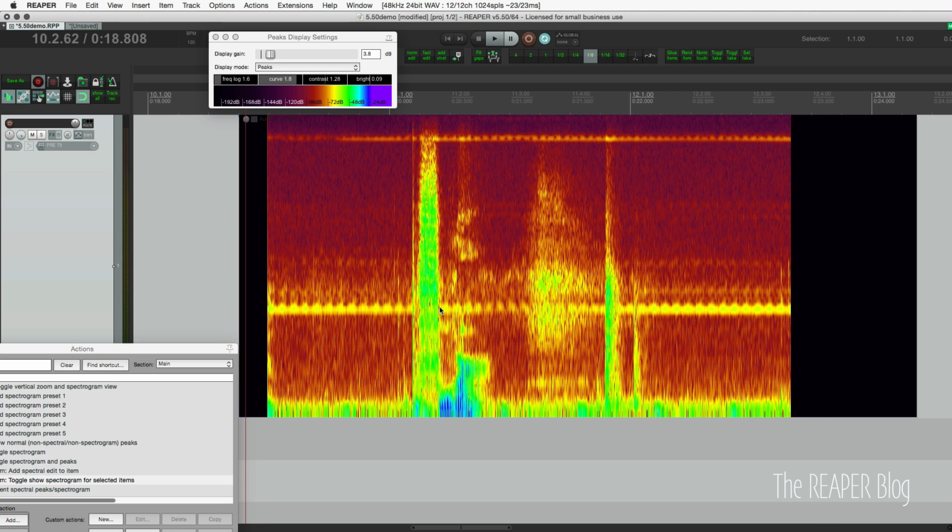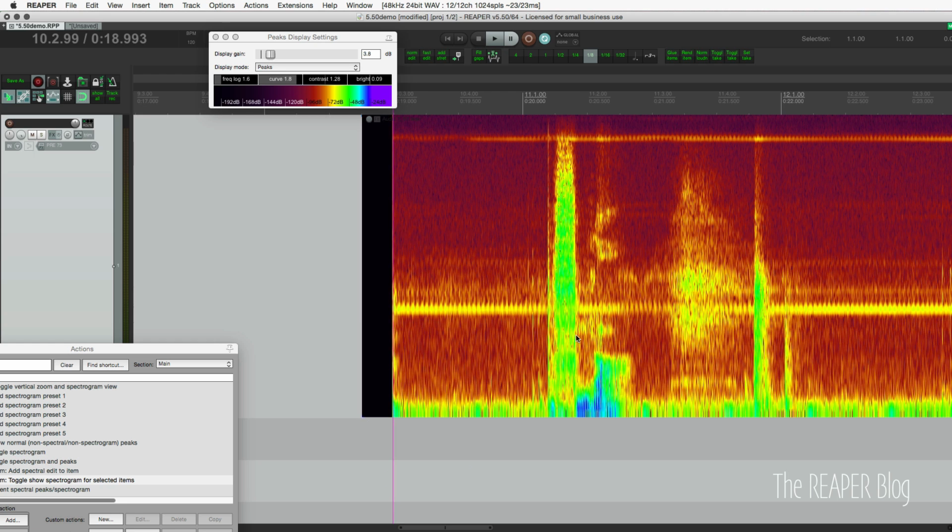So you can see these horizontal lines. There's this one here and this one here. And these are ringing frequencies. It's actually interference on the microphone. This top one is not so much of a problem because it's so high frequency, but this one here is around 4,000 hertz and it's very audible. Right here, there's an exhale. Maybe we could work on that, but the main problem is this crumpling paper here.